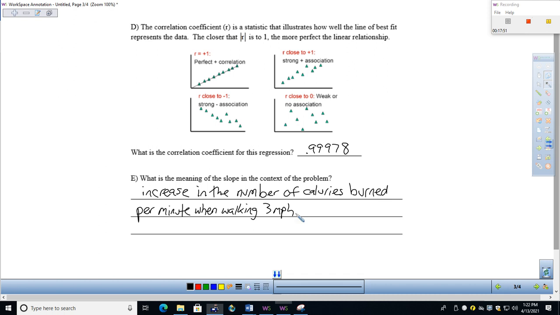So it's the increase, and here's where I think it is very important, for each additional, that's the key. It's not per pound of body weight. We're not dividing by the body weight. It's the increase in the number of calories burned every time we add an additional pound to the body weight. So for each additional pound of body weight.